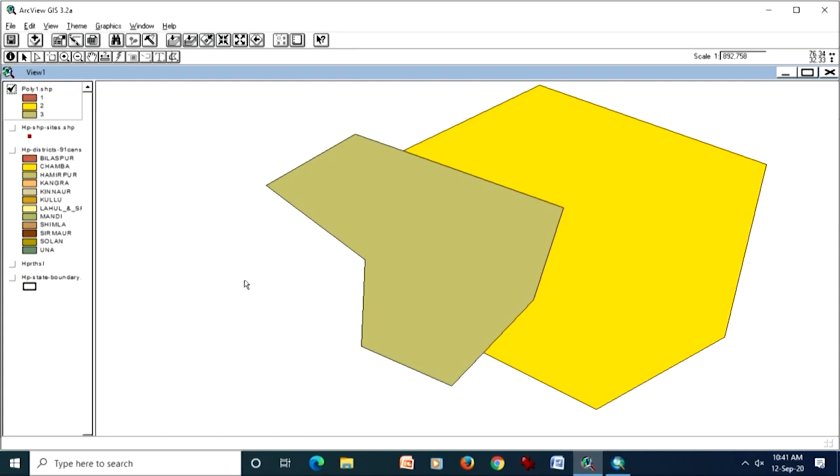No other software, like CAD/CAM design or these graphic softwares, is going to support topology. Only GIS supports topology. And as you know, it has of course come from the mathematical domain, where the concept was first developed 200-300 years back, and now we are exploiting it in our GIS software.